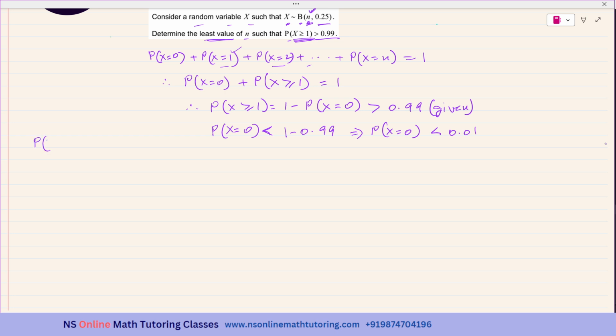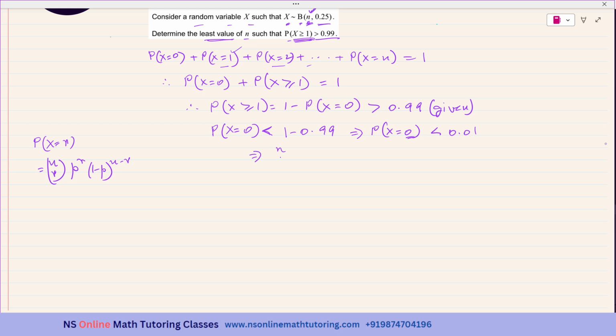Probability of x equal to r is what? In n number of trials, it is nCr, and p is the probability of success, which is raised to the power of r, and 1 minus p is the probability of failure, which is raised to the power of n minus r. Okay, so r in this case is 0. So probability of x equal to 0 will be, n we do not know the number of trials, so I am keeping it as it is.